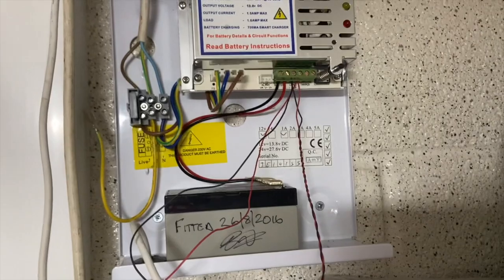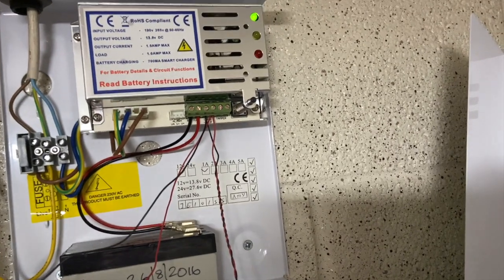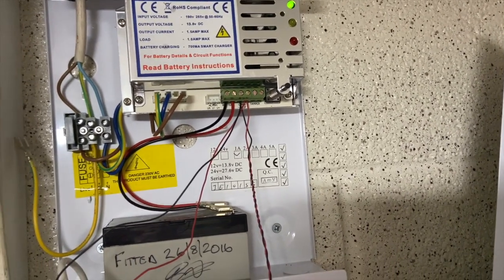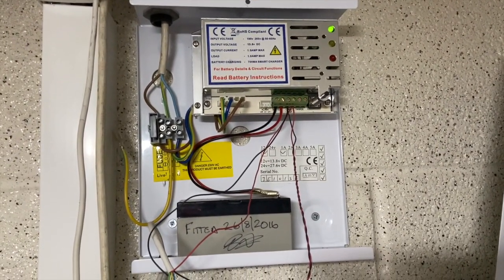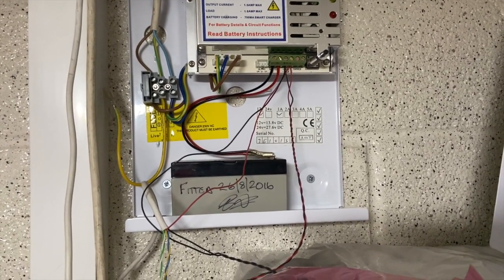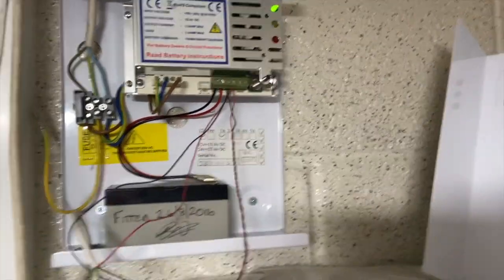I put it in about 2006, probably 2000, and let's have a think, between 2004 and 2006. And that's the last time I came, 2016. I couldn't remember where it all is. Originally I fitted this, let's turn you around. Right, so originally I fitted it for a bloke called John the Lock. He's dead now. Was a good mate, got me in loads of places.